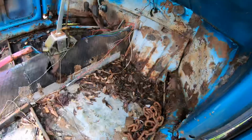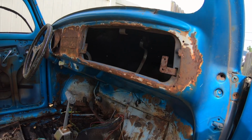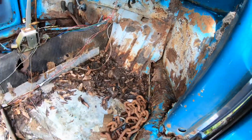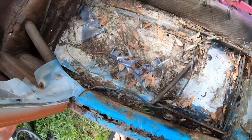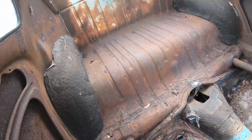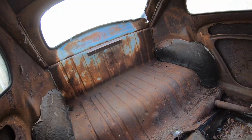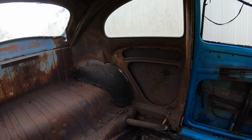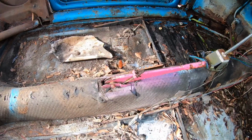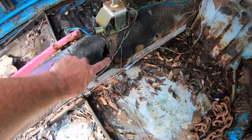So here we go, a little bit better view inside. Definitely gonna need a glove box lid. Got a lot of work to do inside, wiring, floors, channels. Somebody's used some kind of galvanized metal or something there. But the package tray is solid. Around the back is pretty solid. Not sure what that piece of angle iron's doing right there. Windows are good. I would like rear pop-outs, to be honest with you. But then again, who wouldn't? Again, pink. What's up with that? So first up we're gonna do, oh, I got a hole there too. Interesting.